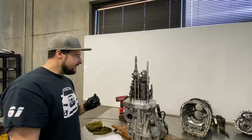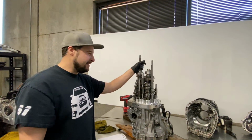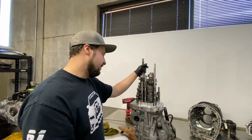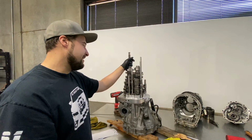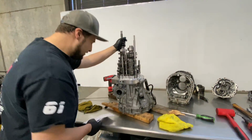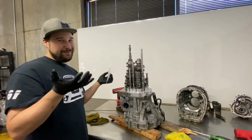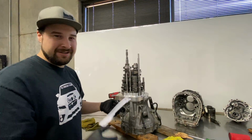So, never been this far before. Don't really know what to do here. I've reached out to Caps, who sent the gear set. I'm going to have to wait till midnight when it's about 9 a.m. over there to talk to my contact. But when I had initially emailed him and said that I had 2 5th gears, he said it was impossible. And so that's why I pulled the transmission out, but it is possible. I mean, technically I don't have 2 5ths. If you really want to get technical, there's a 0.01 difference between 5th and 6th, but he's right. It's possible to have 2 5ths, but we have 2 gears that are so similar between 5th and 6th. There's literally no reduction, hardly at all noticeable.